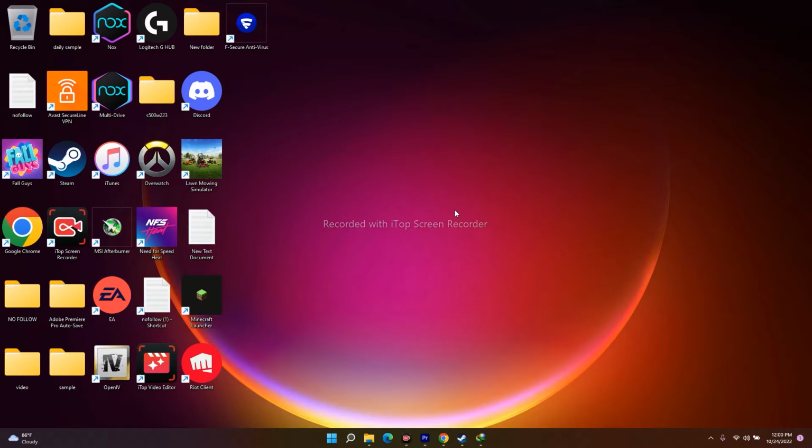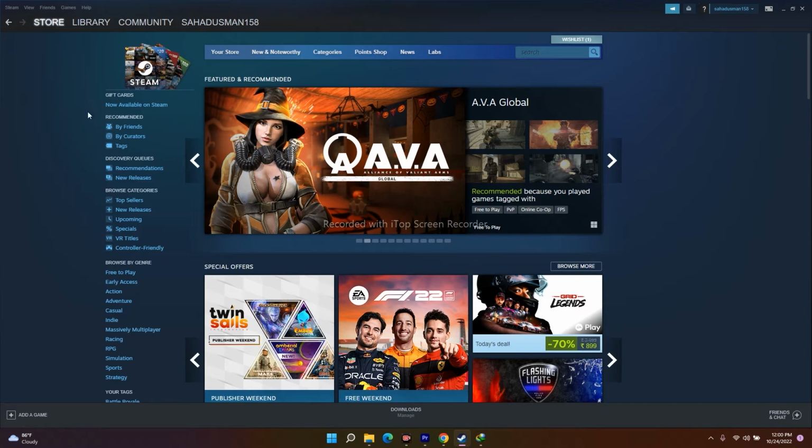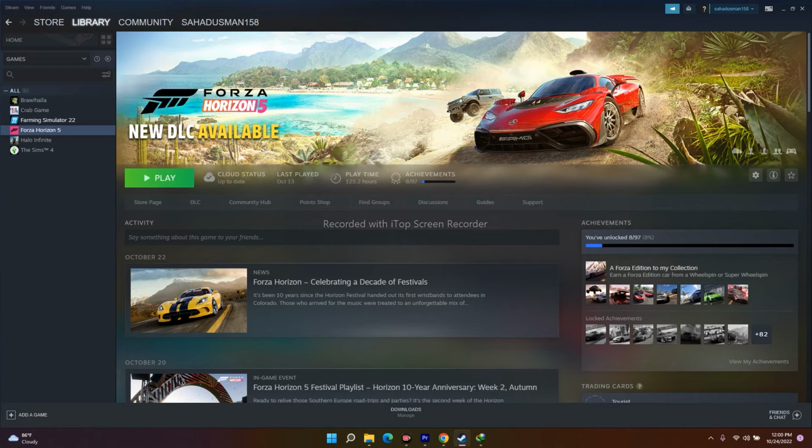Moving to the next one, you have to verify and repair the game files, which is the second step. As I said earlier, if I open the Steam and navigate to the library, as you can see, I don't have the game here because I'm playing the game on another platform. But you don't have to get confused. I'll show you what you have to do. Just follow the exact thing over here on the Steam, on your PC or laptop, whatever it may be.